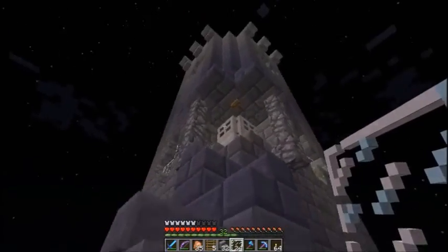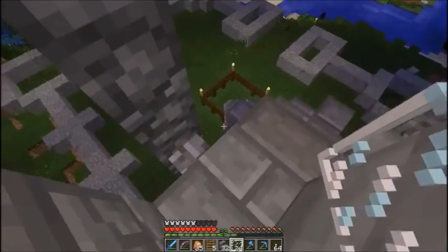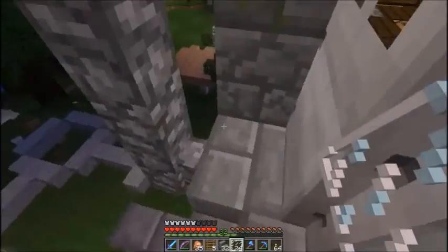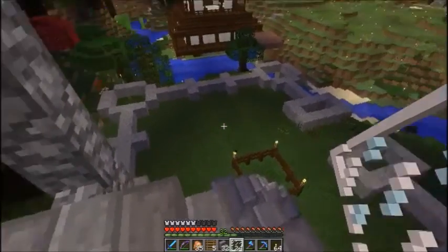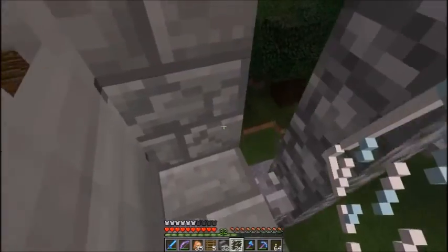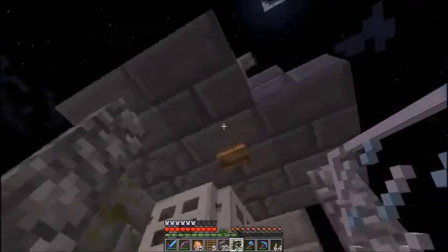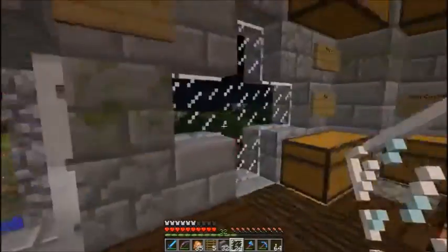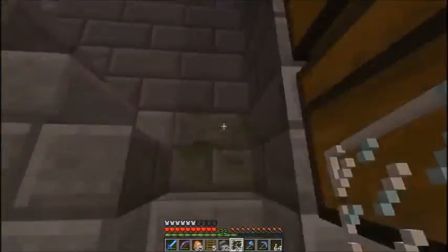So I built a little vestibule. Which I think actually makes it better. A nice little place to hang out up here. Got little bars to hide behind. In case there's skeletons shooting at you. Little slopey roof right above it. You hit the button. Head on in. You're in my storage/crafting room. And then you run up here.